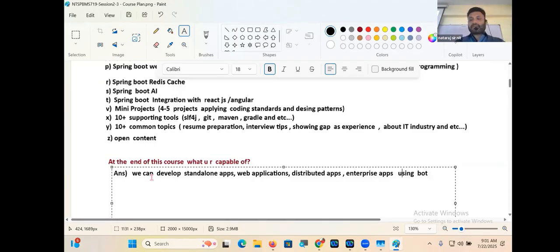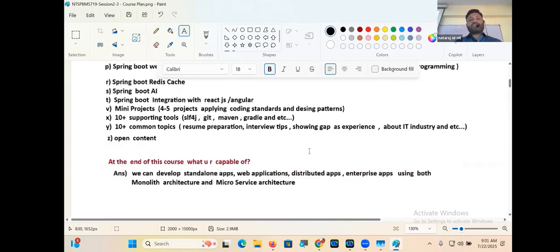Enterprise applications, using both monolith architecture and what? Microservice architecture. Monolith architecture and what? Microservice. That's the conclusion, guys. Come on.